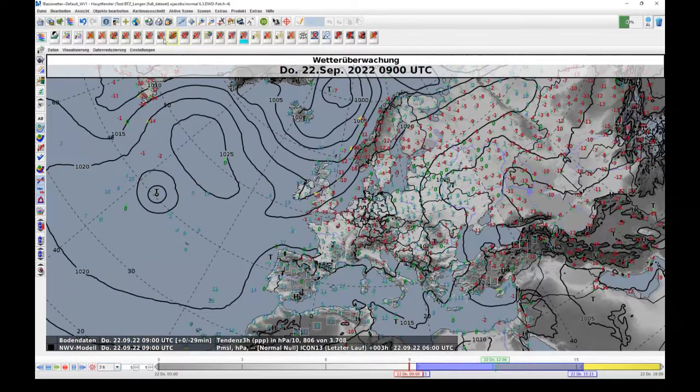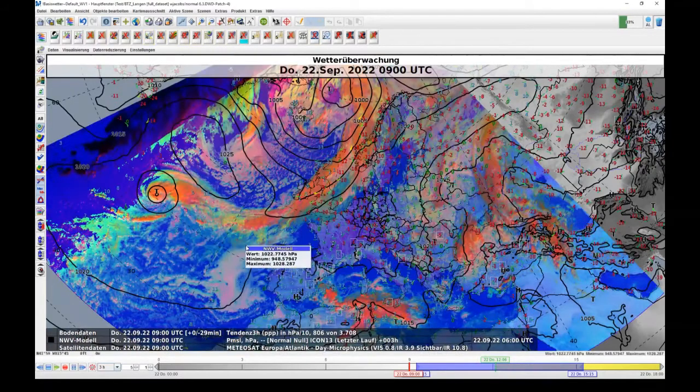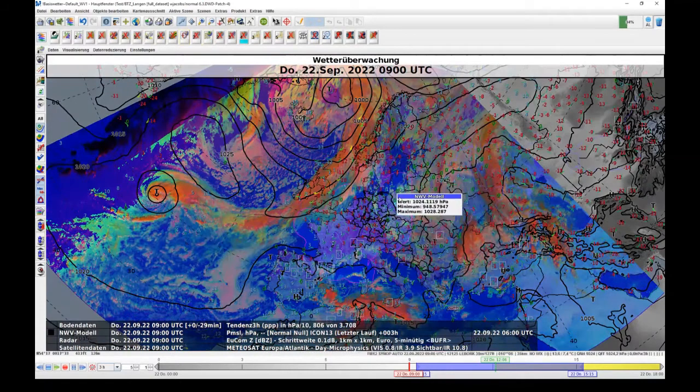So when I now switch to the day microphysics, there are also some interesting details more over the Eastern European part. And this is a radar image, and you see some low echoes up to 30 dBz somewhere.